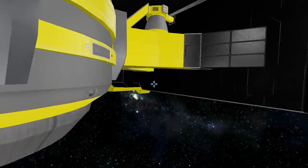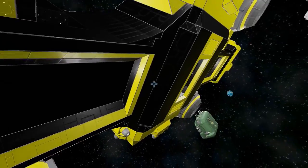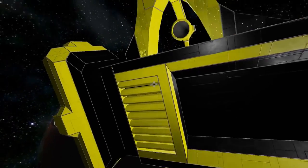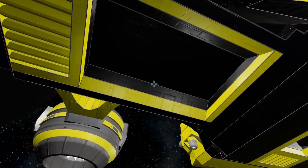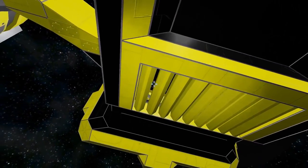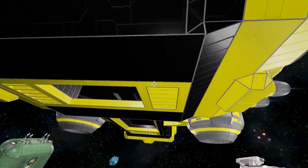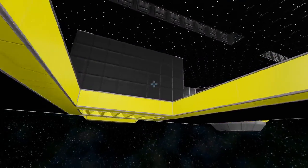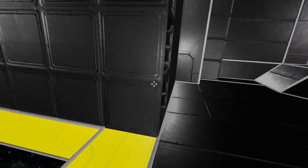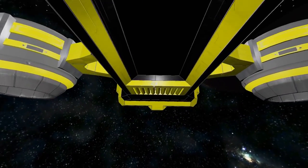So what do y'all think? Do y'all love these? I think they're amazing. I absolutely have fallen in love with these air vents right here. I think they look so cool. And we might have like a little airlock door, so we can actually go into the air vents to do maintenance, because I can't get through them. Oh, oxygen, thank you. You are the greatest stuff ever. So maybe a little hangar door right here, so you go do some maintenance inside the air shafts. I think that'd be kind of cool.